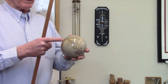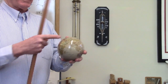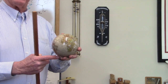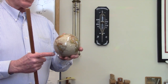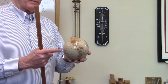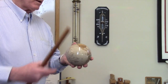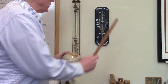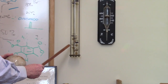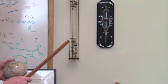But there's an issue, and the issue is the interior sphere can't rub on the top, and it cannot rub on the bottom, otherwise there'd be too much friction for the Movaglobe to work. So somehow the interior sphere has to be levitated off the bottom, but not rubbing on the top, otherwise it wouldn't work. We've seen that it's easy to get something to float or sink in the Galileo thermometer. It's much harder to get something to stop part of the way down.